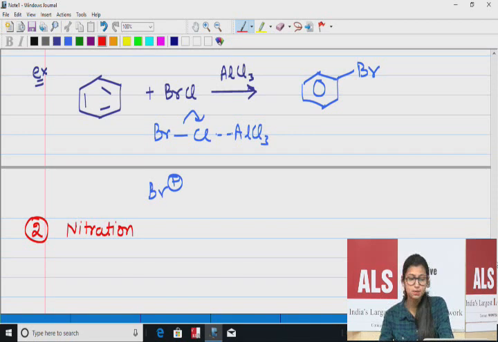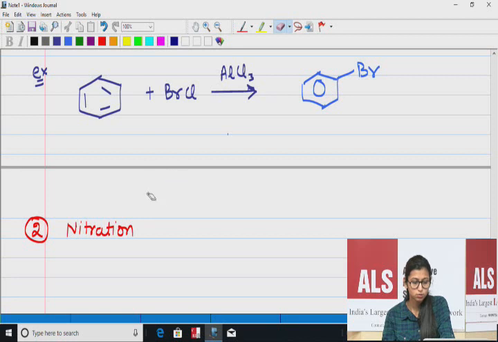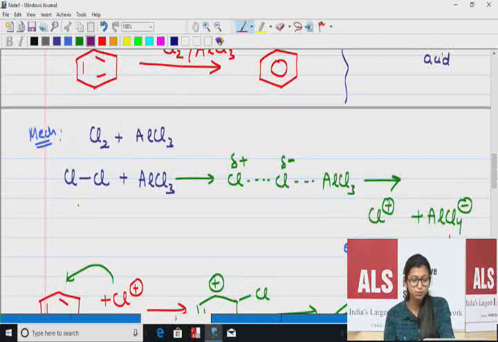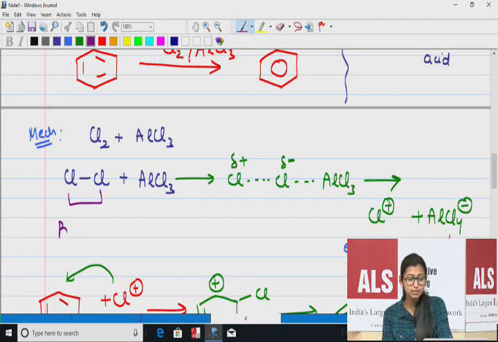It's very simple, look at the screen. What we are doing now, this is BrCl, bromine and Cl have the bond. Like here I have taken the example of the Cl. Now this time, can I take the example of Br and Cl? If I am taking the example of Br and Cl, don't you think the same thing will happen again? So, what will I get? Ultimately, what will I get?